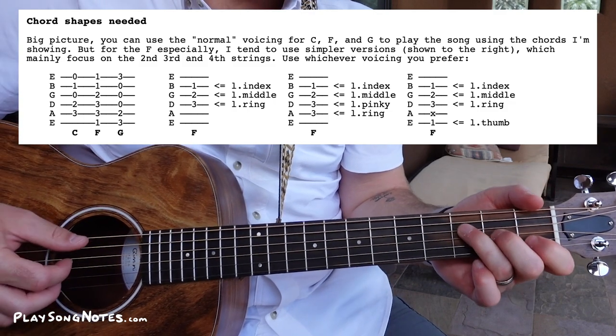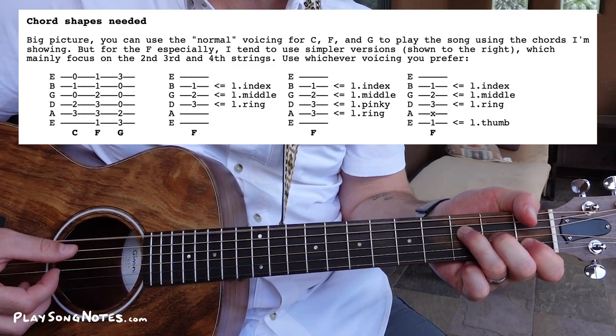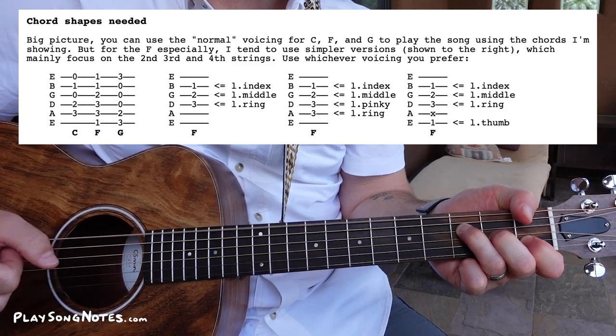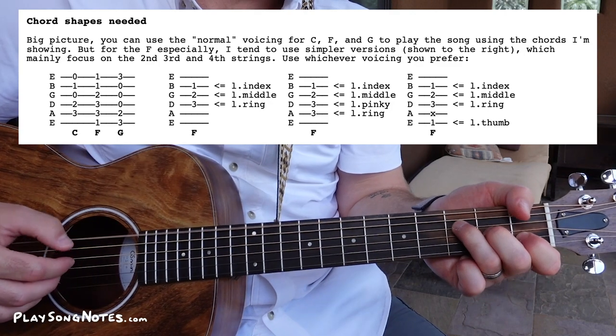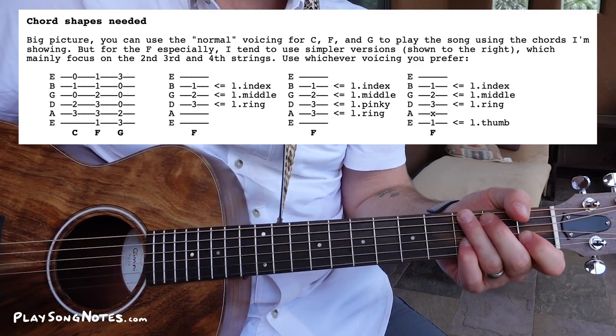And then another version, if you're so inclined, is you can do this three string version I showed you and then wrap your thumb. This is much more advanced, and I would only recommend doing this if you already have this technique under your control. But I wanted to call those out as far as the chord shapes.